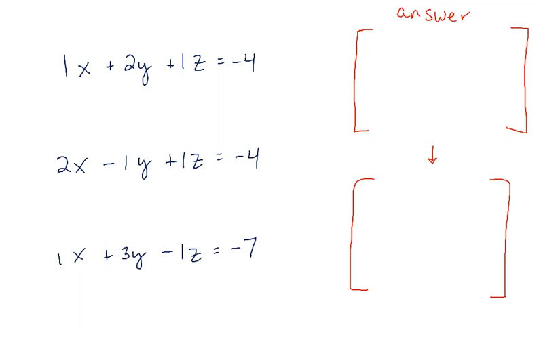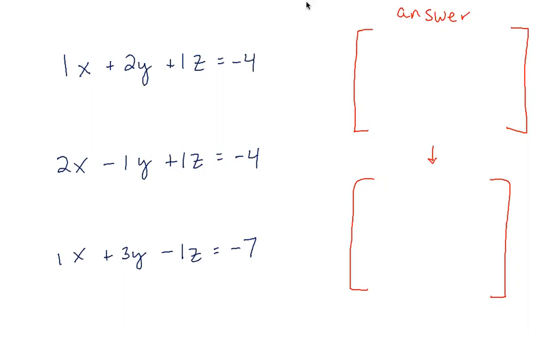Here is a video on solving a system of equations in 3 variables using matrices, specifically using Gaussian elimination to put the system into row echelon form. So here you will see we have 3 equations. We have row 1, row 2, row 3. And right now it's in a regular system form. We have 3 variables, x, y, and z, and we have the answers in a column to the right.